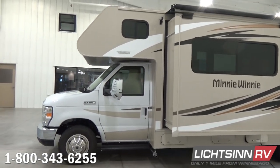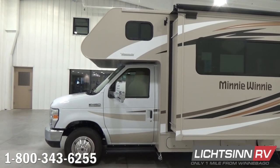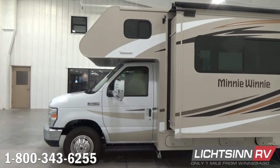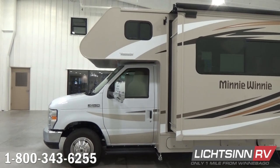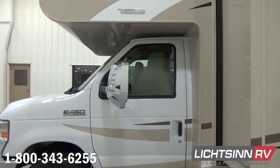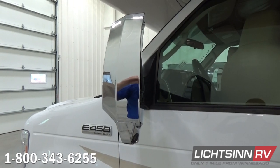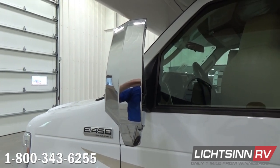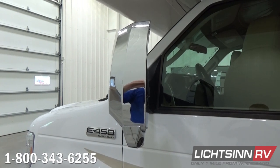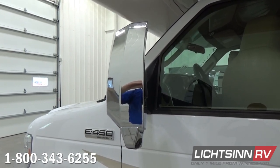A wonderful triple slide-out that we'll get into as we jump inside the RV. Stainless steel wheel liners are included down below. The side mirrors include the top two-thirds being powered and heated, the lower one-third including convex wide-angle technology, and down below the side video camera monitoring system, which can be dedicated input or articulated by the turn signal column.